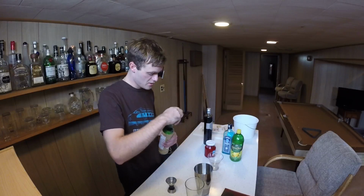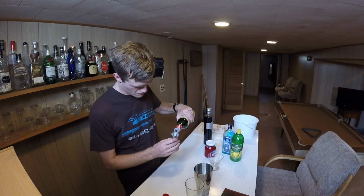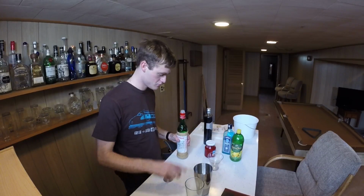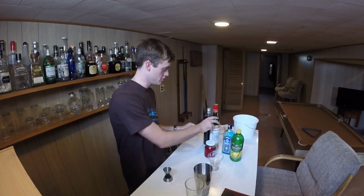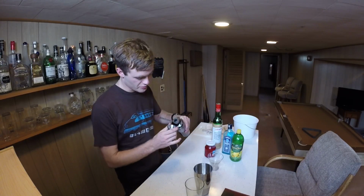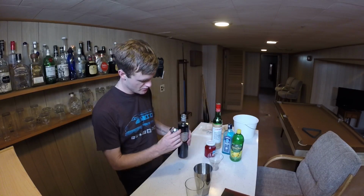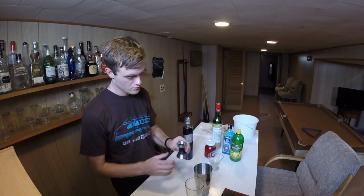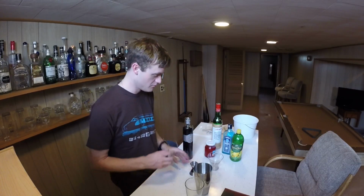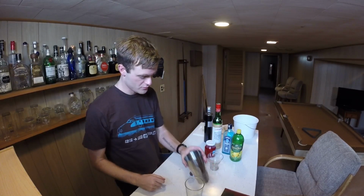You're going to use 1/2 ounce of the maraschino liqueur. Now this drink gets its lovely blue color and its name from the creme de violette, of which you use 1/4 ounce. Now creme de violette, as you might imagine, is made from violets and it is a deep purple color. It gives the drink a lovely blue tint, makes it look really nice in a glass. Makes it taste good too. Not the tint, the ingredients.